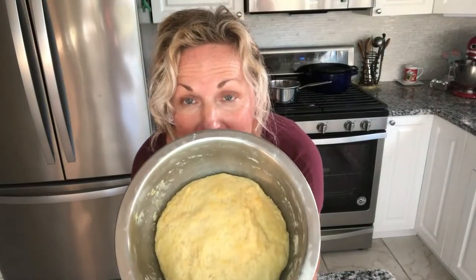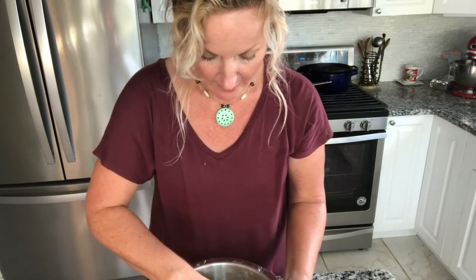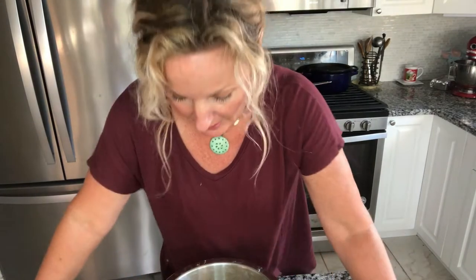Our dough has risen again beautifully. Yes, it was scary. You had to improvise, but it is beautiful. And now it is time to roll this out. The recipe says to roll out to 1/2 inch thick. That seems quite thick. So I don't know if I could follow those directions. We shall see.